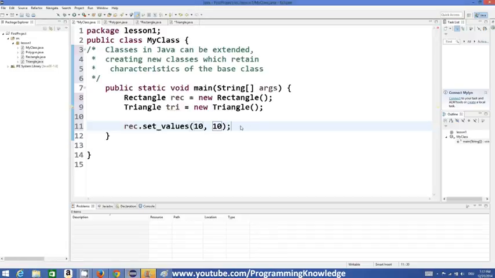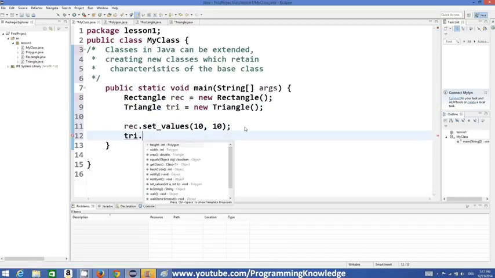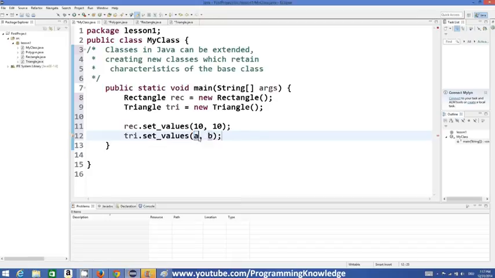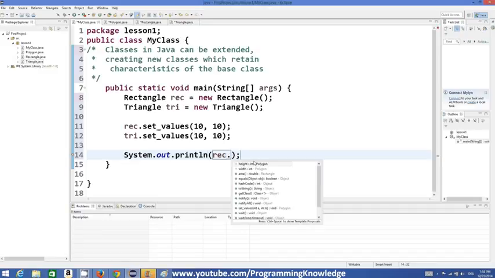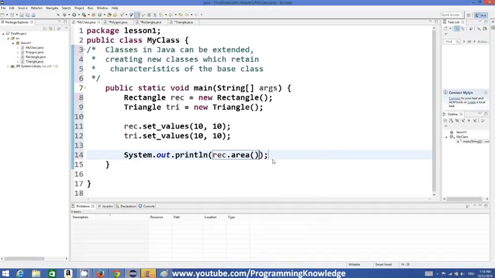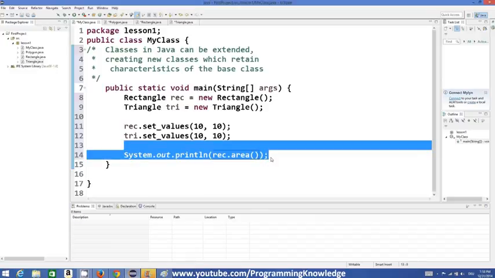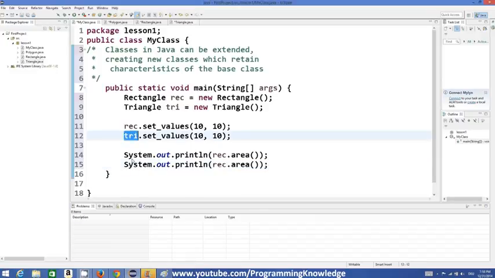In the same way we can access the set value method from our triangle class, and this, for example, is also the same 10 and 10. Now we just need to call the area. So we can just write sys o, and from the rectangle class we can call its area method dot area, and in the same way we can call the area from the triangle instance, which is tri.